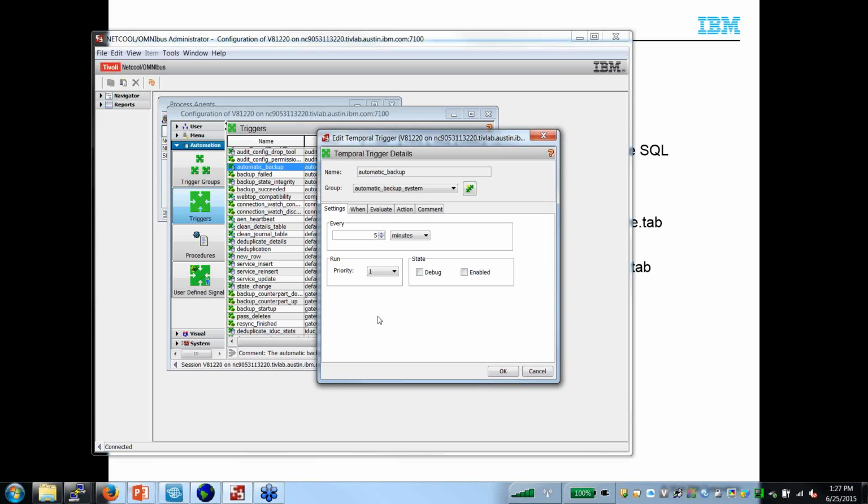So this is a trigger that by default runs every 5 minutes. I would not suggest running it every 5 minutes. I have seen one case where there was an object server that had almost 100,000 events, and running this at a 5-minute interval just about locked the object server because it was trying to create the backup too frequently. So I would suggest changing this to maybe a 24-hour interval. Maybe you would want to back it up at least once a week or something that would not cause any performance problems. Every 5 minutes is really too frequent.